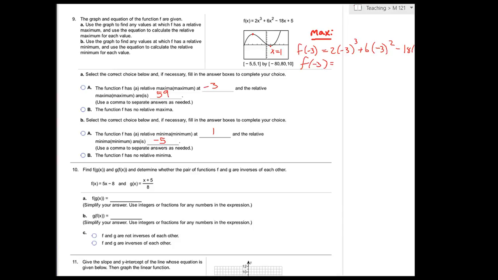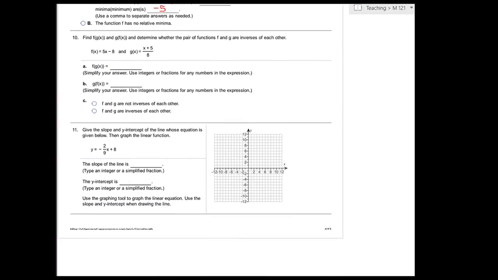All right, great. Let's take a look at this next function. We're asked to figure out if these functions are inverses of each other. Only one way to do that. I'm going to take f of g of x and see what we get. So that's 5 times x plus 5, we'll write all of g here in green, g for green, x plus 5 over 8, and then we're going to subtract 8, and I guess f is in red because it's fiery.